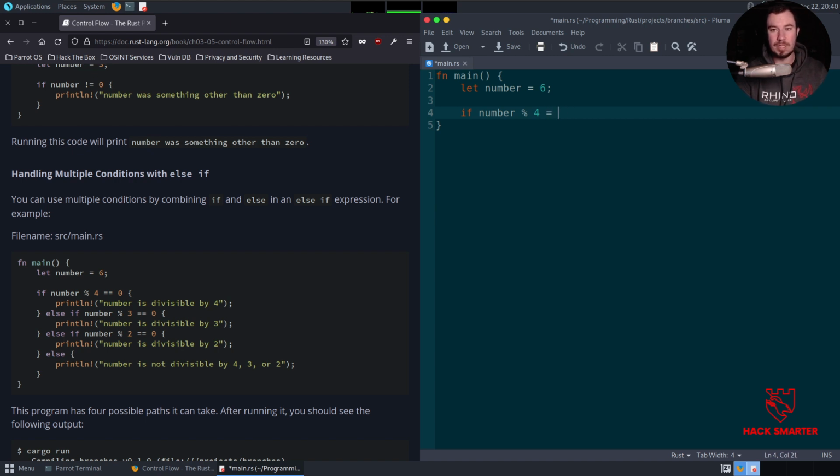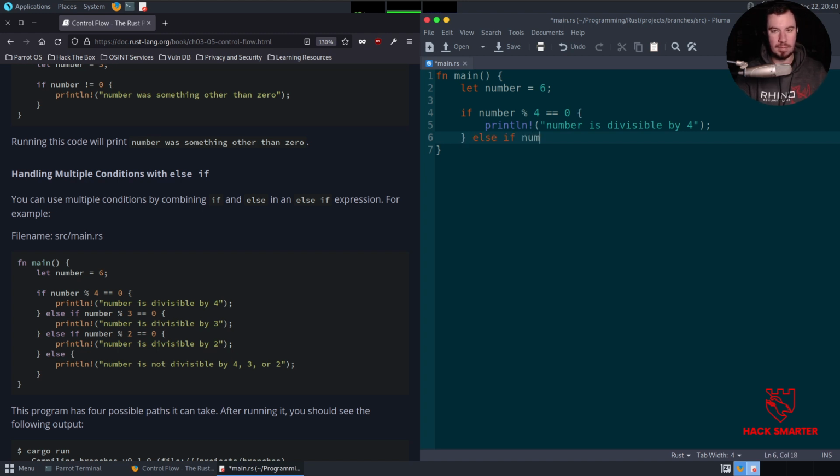To define a variable, usually it's one equals sign, but we're doing a comparison there. That's why there's 2 equals signs there. If you already know a little bit of Python or something, that'll make sense to you. Add our spaces, print line, number is divisible by 4, like that. And then we have to close our curly bracket. I'm totally going to have some type of typo in here, I guarantee.